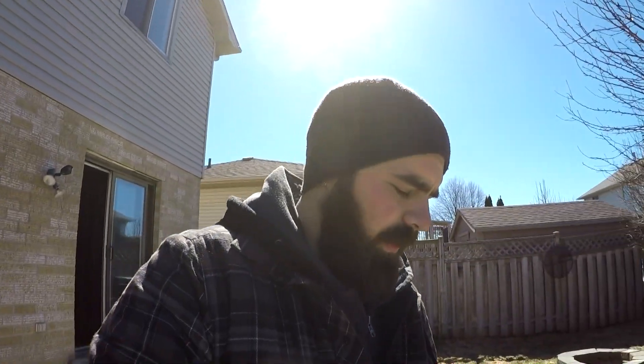I went down to Nova Craft Canoe, told them what I'm doing — fixing up an old Nova Craft — and they ended up giving me the new style sticker. So on one side I'll have the new style sticker, and I'll keep the original sticker on the other side. It should look pretty good. Now let's flip this thing over and I'll show you what the bottom looks like.